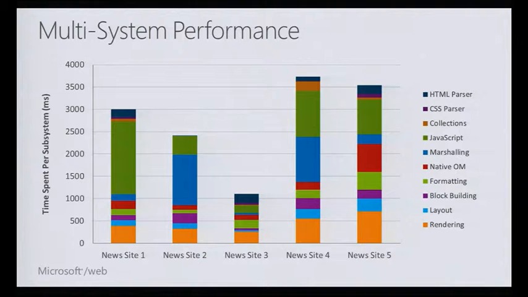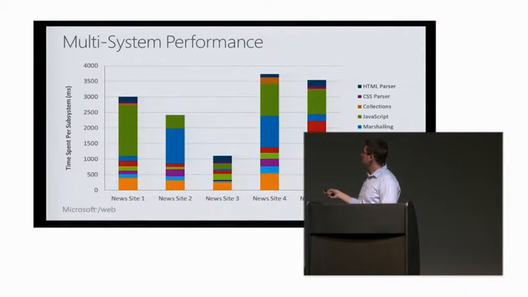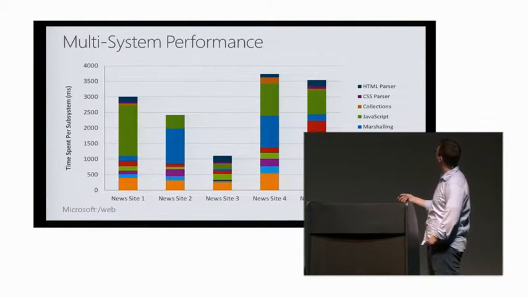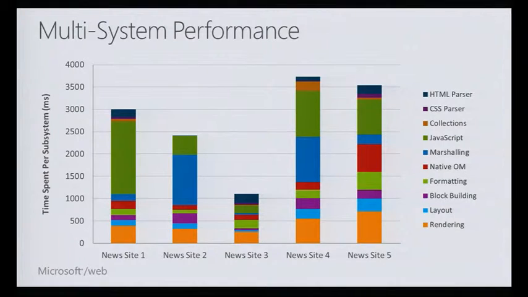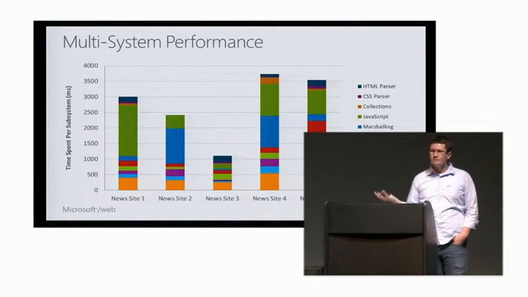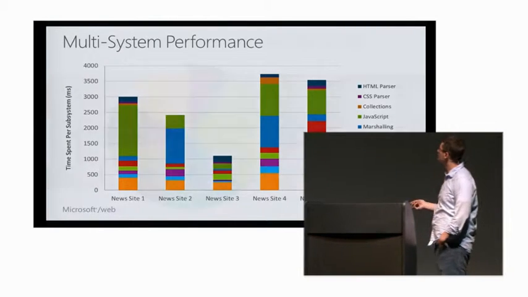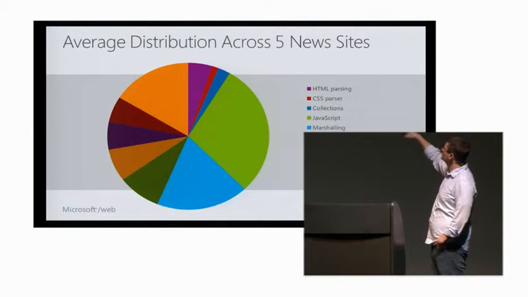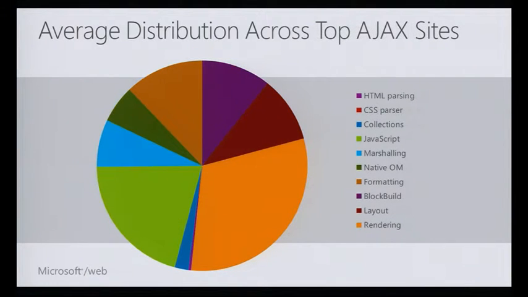You can see site 3 has spent the least amount of time rendering anything. Site 1 is doing a lot of formatting. So maybe they're using the wrong elements, and they could benefit from using more proper elements. Instead of taking a span and formatting it as a block, they could just use a div. Those types of things will increase performance if you use more standards, and you can make your site better. These are just an average site. If you want to see them, they'll be available in the slides, so I don't want to bore you with a bunch of numbers.